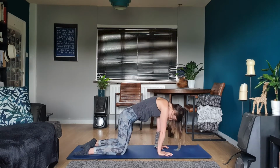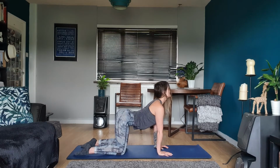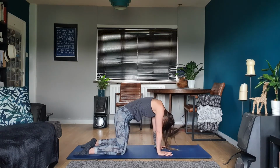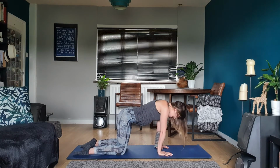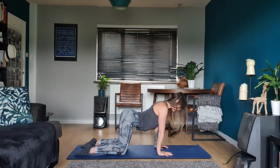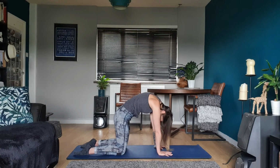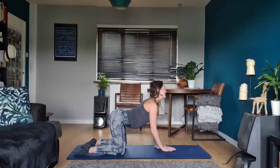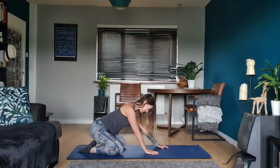So you can push down towards the mat, lengthen the neck, shoulders away from ears, hair in my face. I'll just do a couple more. Round it up. Neck relaxed there. Push it down to the mat, lift. One more time, guys, round it up. And again, press down towards the floor, lift your chin, neck nice and long. And then from there, we'll sit back on the heels.